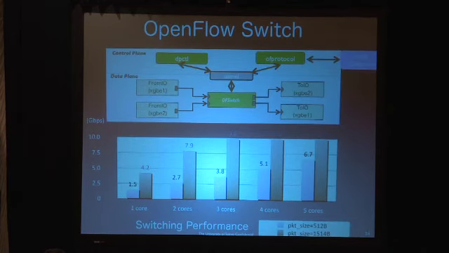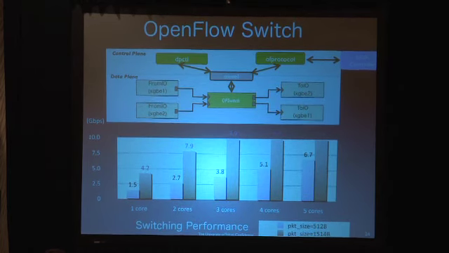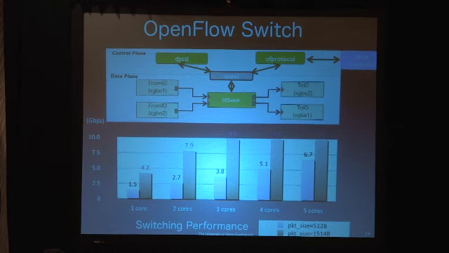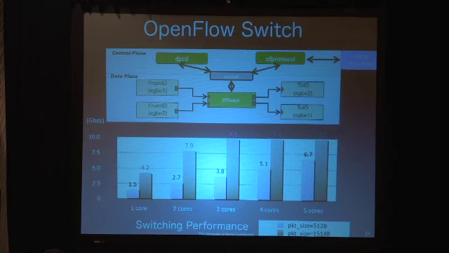And OpenFlow switch is a little bit complex piece of software. We ported this OpenFlow switch software in Click, so it's done as a Click element. And if you take 3 cores with 1500-byte packets, we can achieve 10G switching. We are doing exact MAC address matching. So if you want to do wildcard matching, or more complex pattern matching, then maybe performance may be degraded. But we are doing extensive performance evaluation right now.